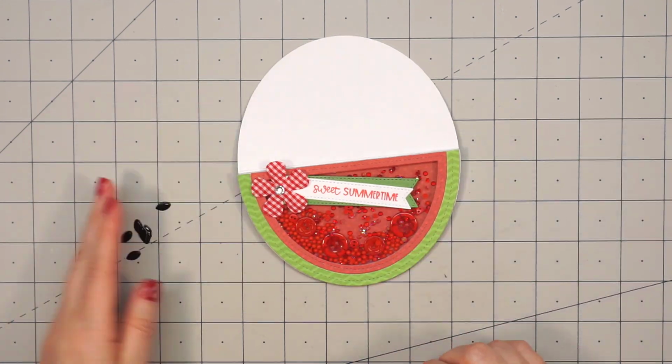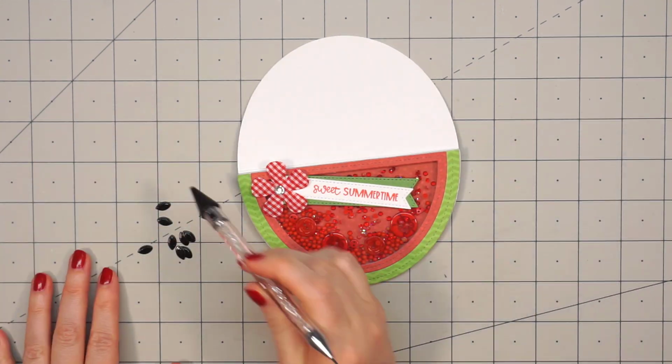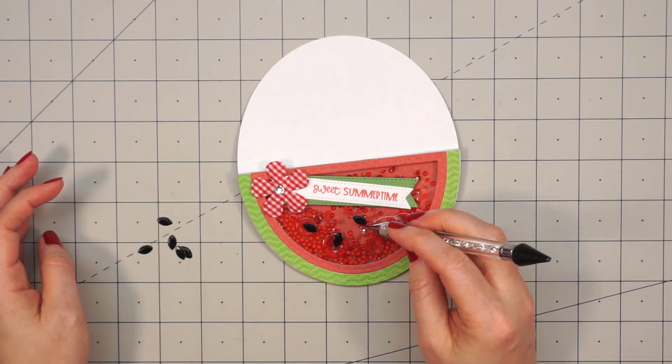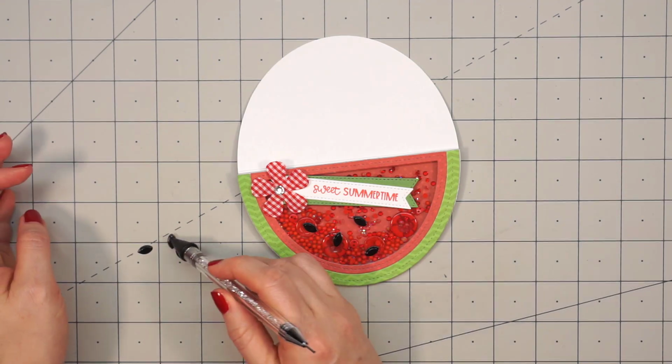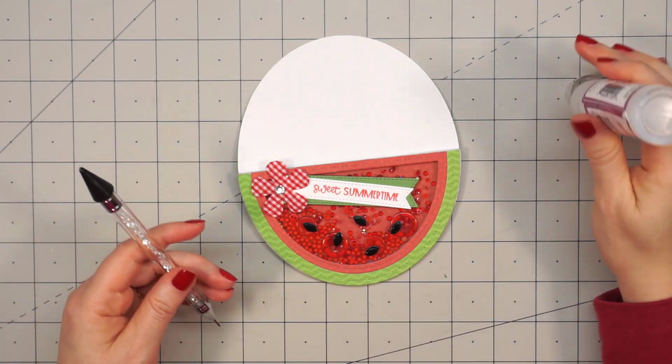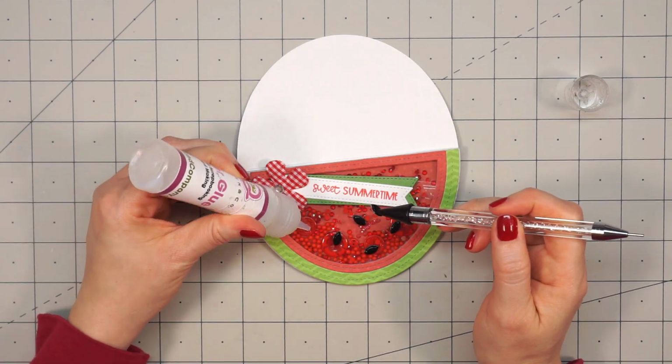And now it's time to add the seeds to the watermelon. So the kit does include one tiny die to cut out these seeds. So be very careful you don't lose this die. And I cut these out using some specialty black mirror paper. I thought it would add a pretty shine.